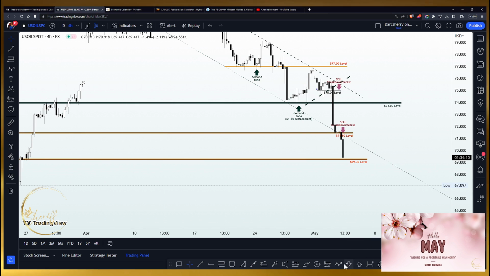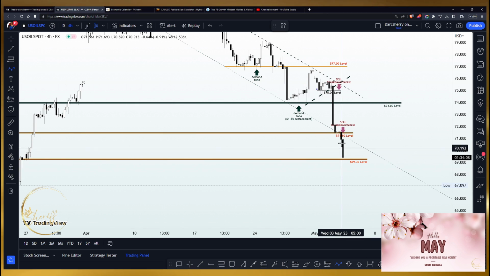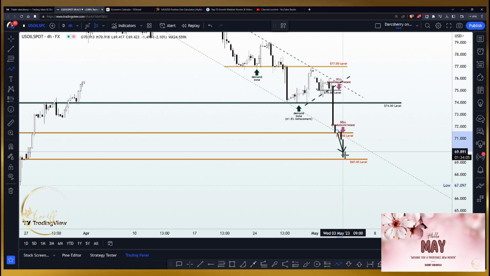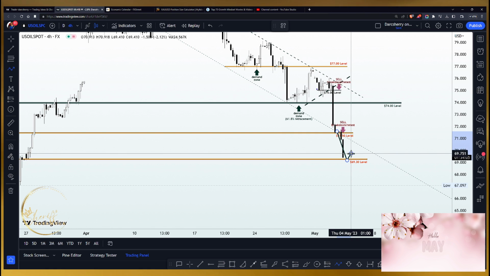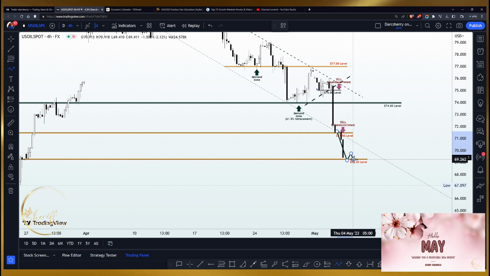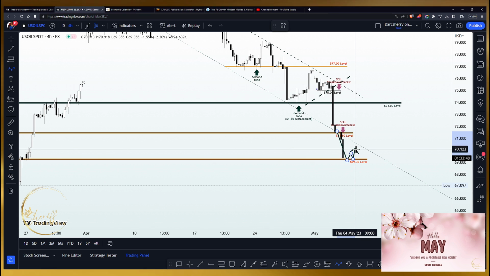But if price action gets into the $69.30 level, and instead of breaking down that structure, we begin to see buy pressure resume above the $69.30 level during the New York session today, then we want to consider some buying opportunity. So we look out for double bottom structures, reversal patterns, breakout retest of structure, then we can join. Mind you, this could be a retracement of the impulse leg, so we want to be on standby to be part of this move as price action moves in our favor.